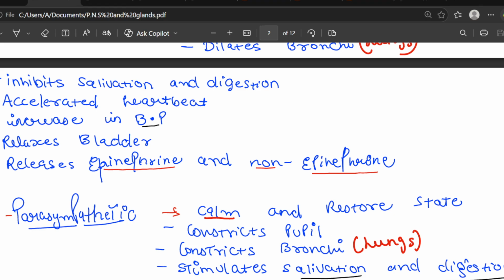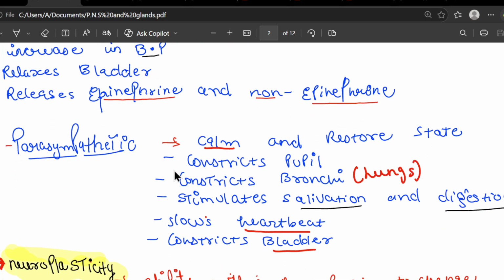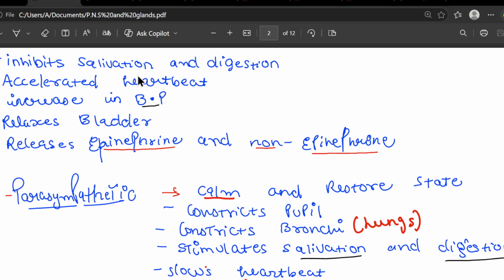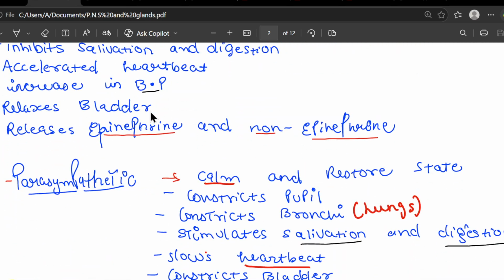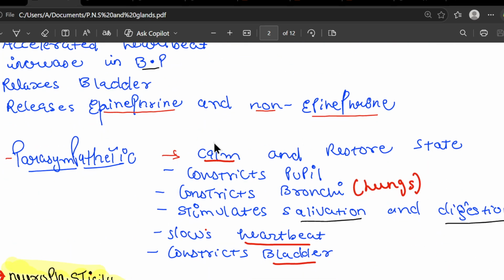So this is something that you have to remember: when it actually happens, your bladder gets relaxed, and that's something you do unintentionally, unconsciously. You're not aware of that, right? And then you have two neurotransmitters, epinephrine and norepinephrine. These are the fight or flight neurotransmitters, which are released because you're nervous, and in the tiger situation, you're just so scared. And now we have the parasympathetic system, which is totally opposite to the sympathetic nervous system. Your parasympathetic is important for relaxing your body.